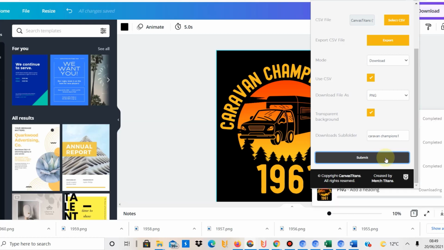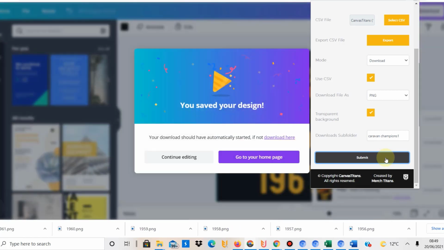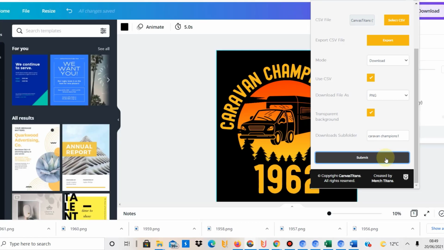And you can see it does it fairly quickly. It probably does it even quicker than you would be able to do it manually, because you would have to go in, double click on that text field down there, change the year, then manually download, make all the ticks, you know, that you want a transparent background. So it does it quicker, and it does it without you.